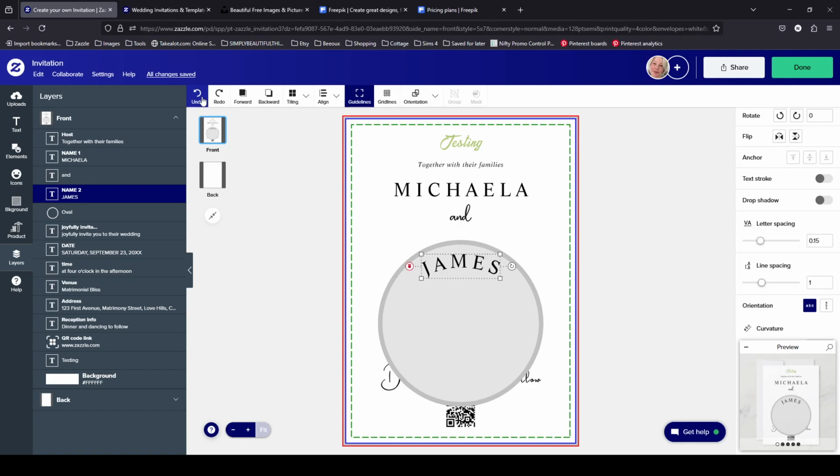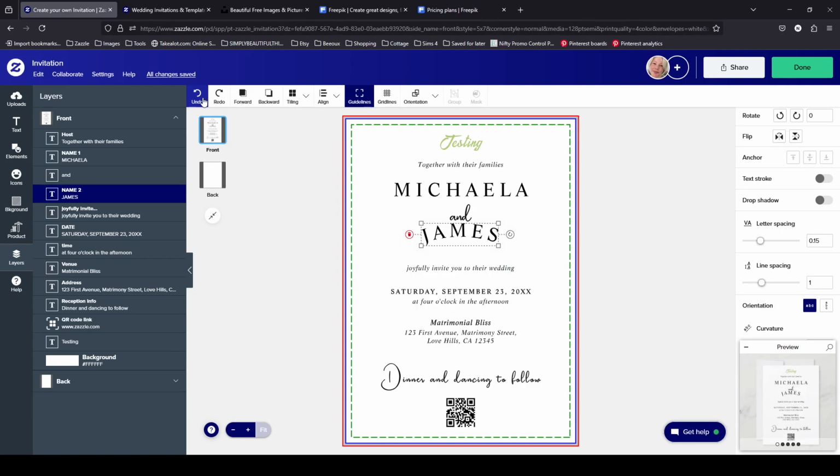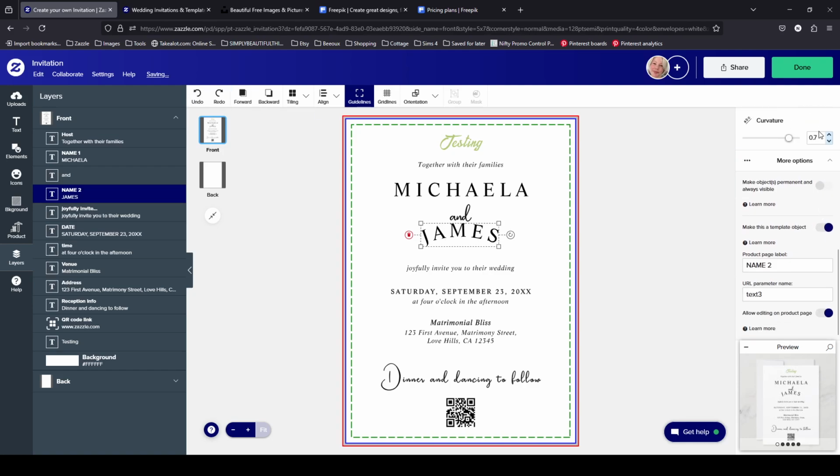So that's curvature. That's something I do use fairly often. I think I can just change that curvature to 0. There we go. Okay.